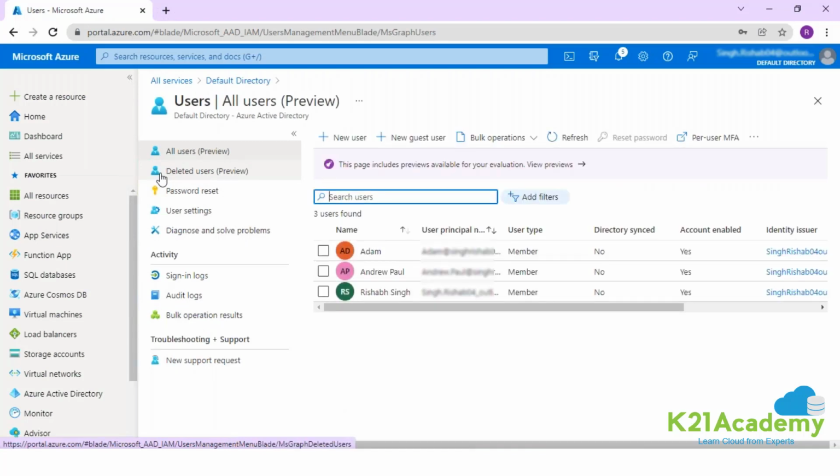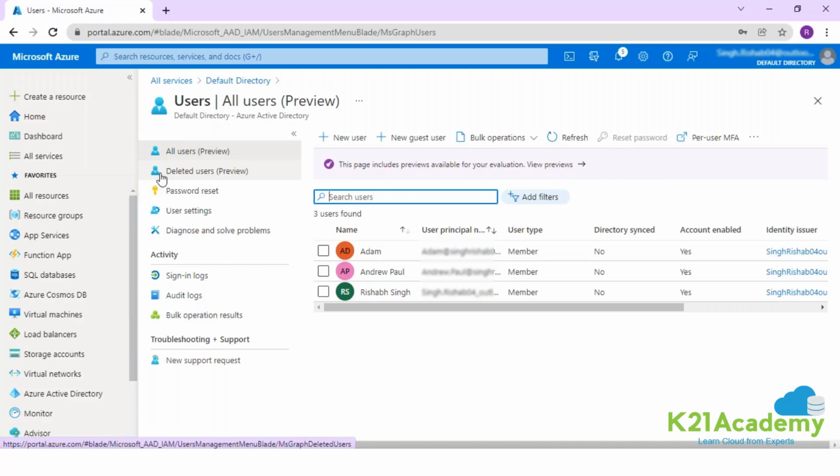Why? Because if we are not allowing users to change their own password, each and every time they need to contact support. Now, the moment hundreds and thousands of users need to contact support, definitely you need to pay for the support team as well. You need to create the infrastructure for the support team. But to avoid that particular cost, what organizations do is purchase a license and assign a license which can help them to change their own password.